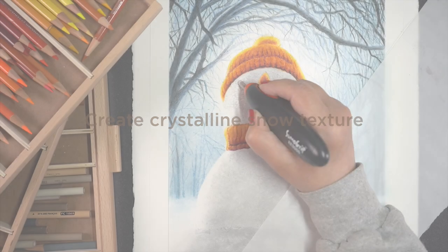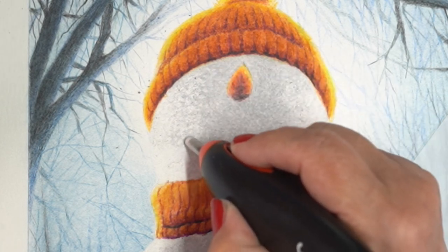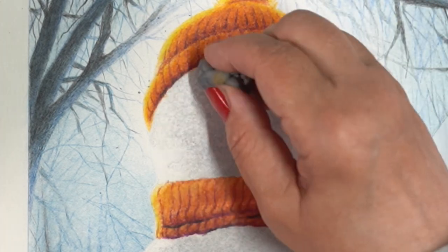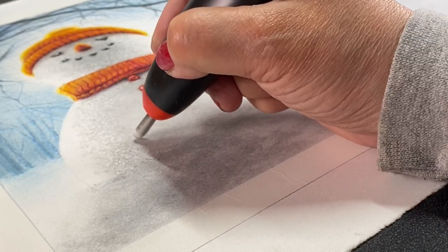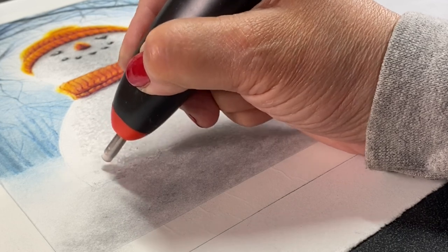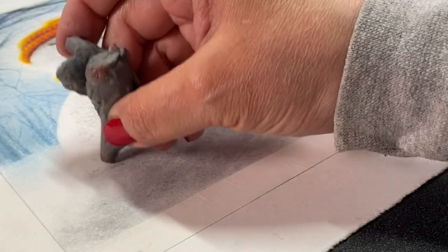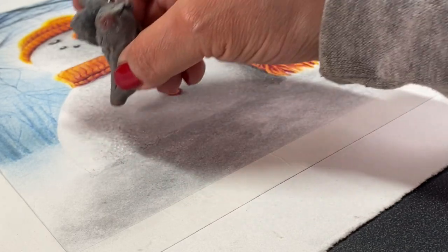The crystalline snow texture is probably the other challenge I set out to tackle — I wanted to see what it would be like to create this in pencil. I got out my electric eraser — about $35-38, though there's an $8-9 one that works just as well that I'll put in the supply list. All I did was tap it on the surface of the paper and then use a kneaded eraser to transition and soften some of those areas. If you do too much, you can always go over with a cotton ball to smoosh it back out.